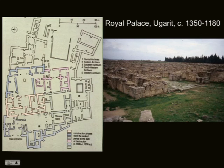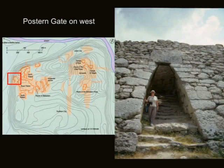And accessing the courtyard, one then continues on to the main throne room, where you'd have an audience with the king or his officials. So a palace, that again is done in the Syrian style, but also is very much derived on what we've seen before. The palace is approached from the west near the main city gate. And that city gate is quite impressive. It's a postern gate, meaning that one ends up going underneath the wall and the fortifications to access it.